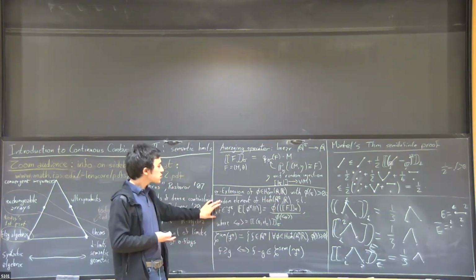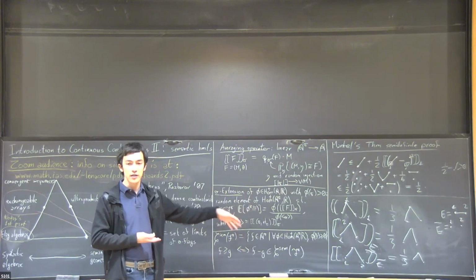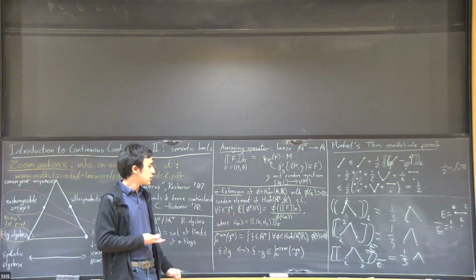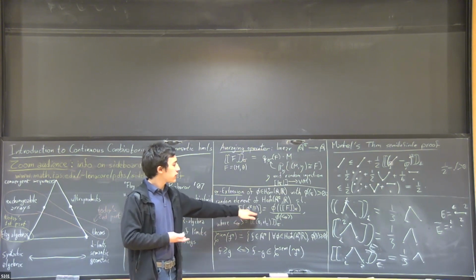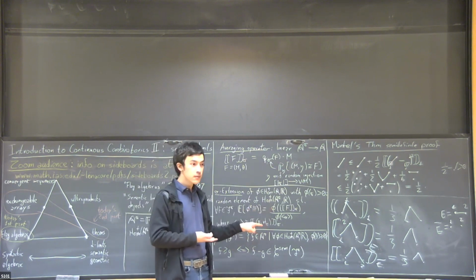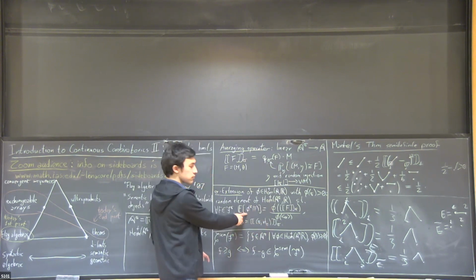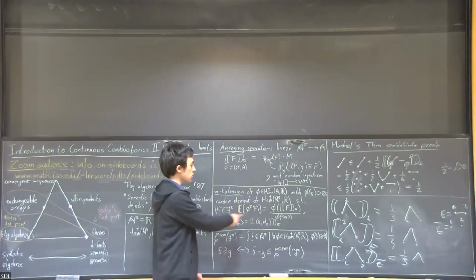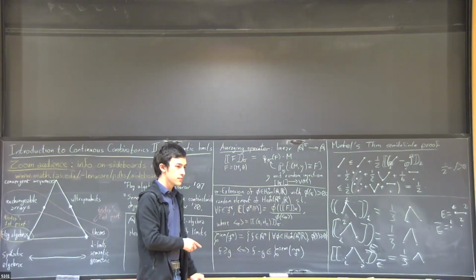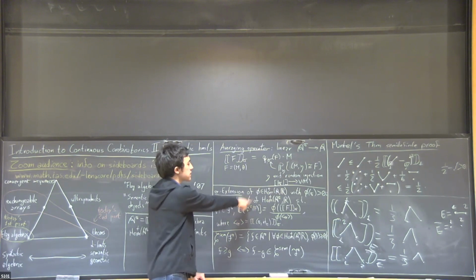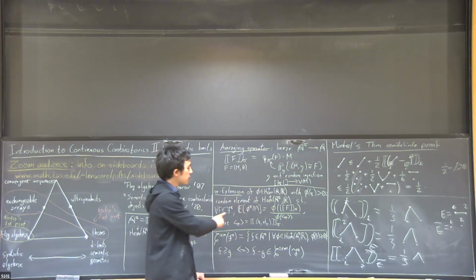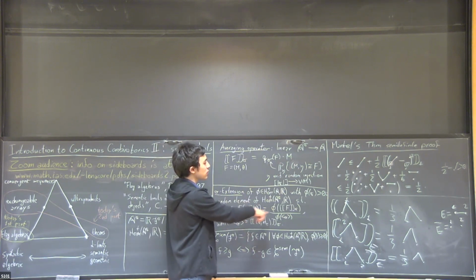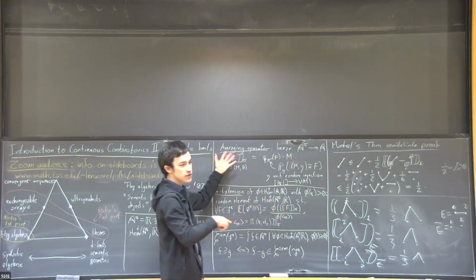And there's a condition. This condition is sort of what you expect from the finite case, but we'll see how they come into play. So it's saying something like, if you compute the expected value of this random thing on some flag f, the expectation is over the randomness of this. Phi sigma is a random variable. And the condition is that computing the expected value should be something related to this averaging operator.